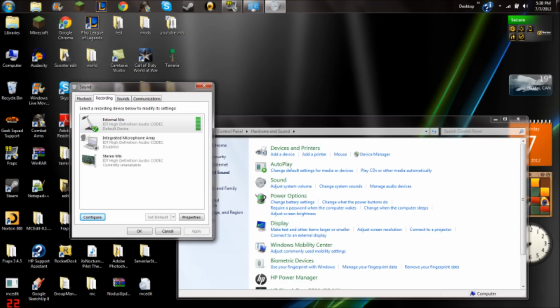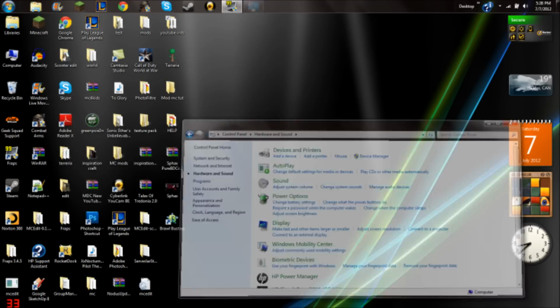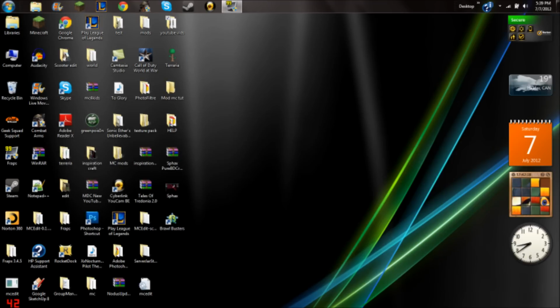So guys, this is how to use your Turtle Beach X11s or X12s on a computer. It's the same steps if you have a laptop or a PC. You're just going to do the same stuff, except the slots are in the front.